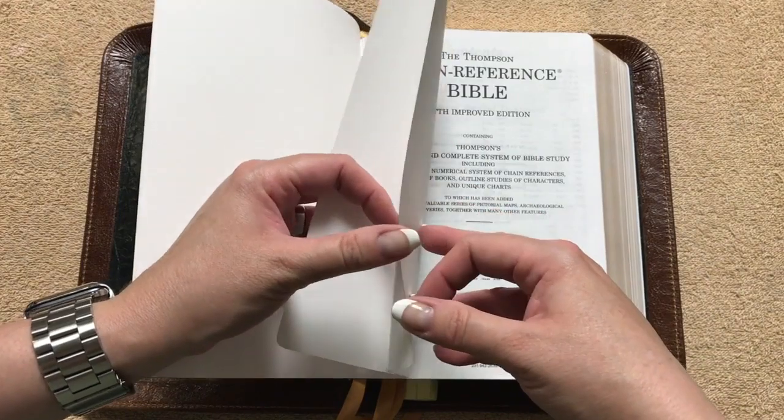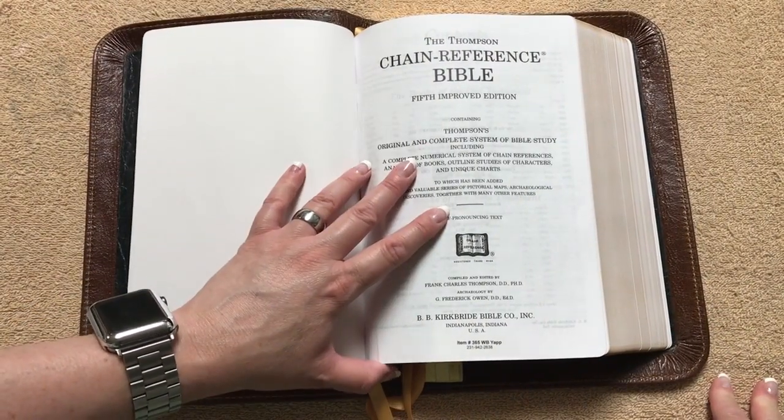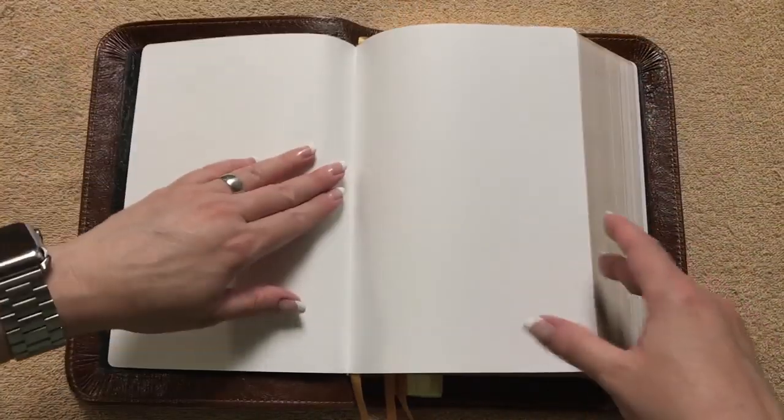We're going to have a few pages of blank cardstock, so lots of space if you wanted to take some notes. One thing we can see here is the stitching in the gutter — evidence of our sewn binding. The text block is printed by Kirkbride and then the rest of it is by Church Bible Publishers. Their water buffalo covers are done by AA Leather, so we've got genuine water buffalo from AA Leather. And if you could smell this through the camera, wow — you would just click their link and buy one right now just based on the smell.